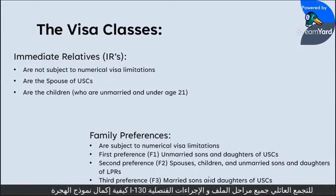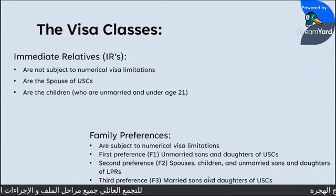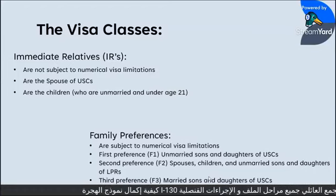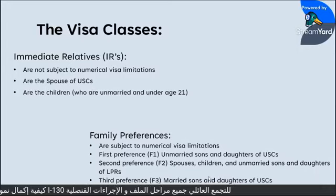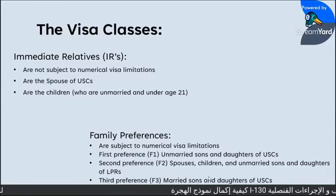They do get stuck at USCIS because green card holder applications, they all go to the California Service Center. And so that's the longest service center, like the longest wait time. And so that's where the holdup is. But once you get through the first stage at USCIS, then the other part is smooth, just like U.S. citizens.